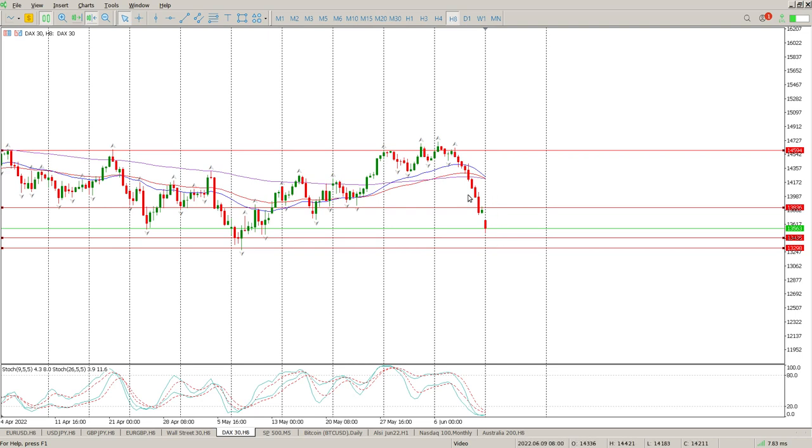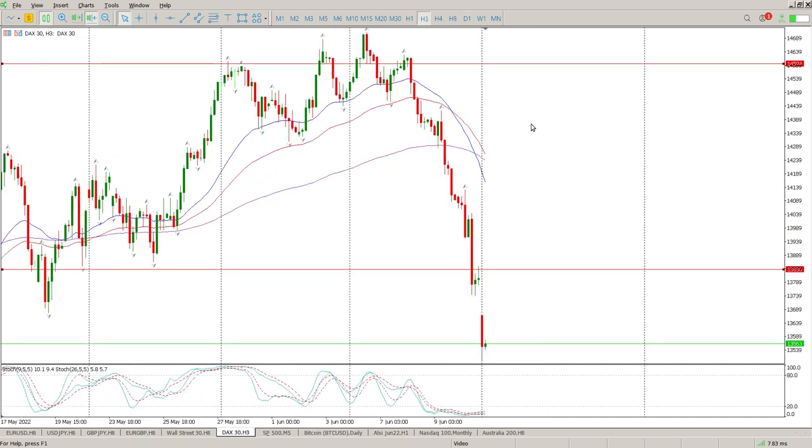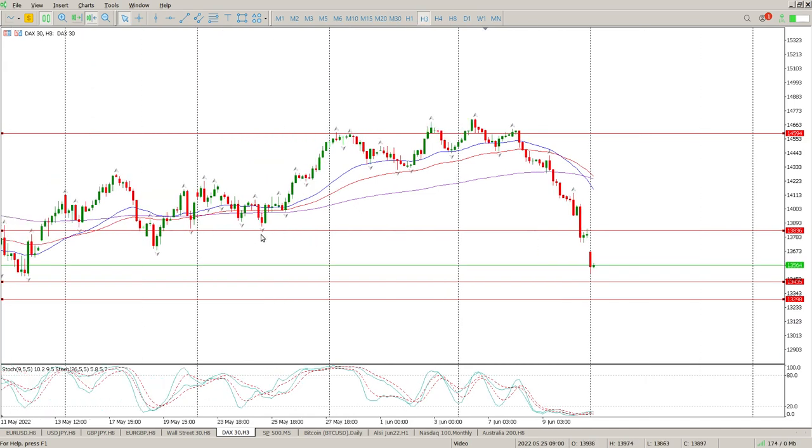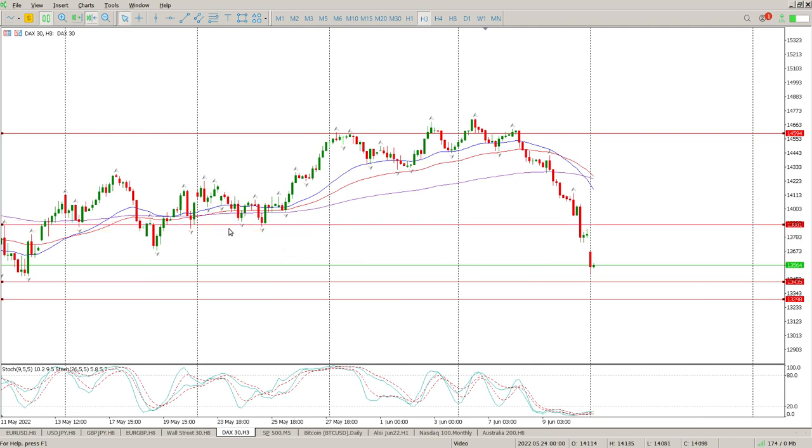So we want price to come back up, test the breakout for another opportunity to be short. For me, I'm a little bit wary about the range, and it is a bigger range. If you look to the left, you can see quite a bit of interaction here. So I'm going to adjust this one. There's our first level, and then the next level is going to be somewhere in that area there, which is just where we've gapped below. But then also you've got the gap itself that you need to pay attention to, and it's a weekly gap.